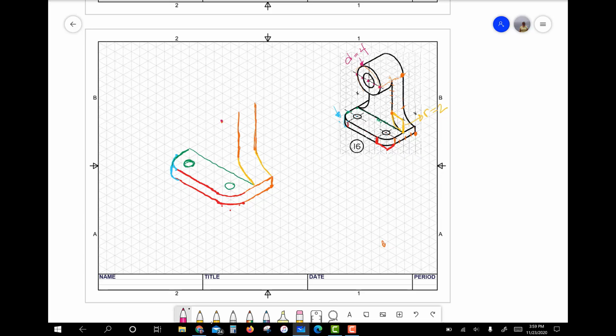I went back along the same line. 1, 2, that's the center. 3, 4. And then from the center, I would have to go up 2. And I would have to go down 2, right? Because the diameter is 4. So then I can use those dots to make my circle.